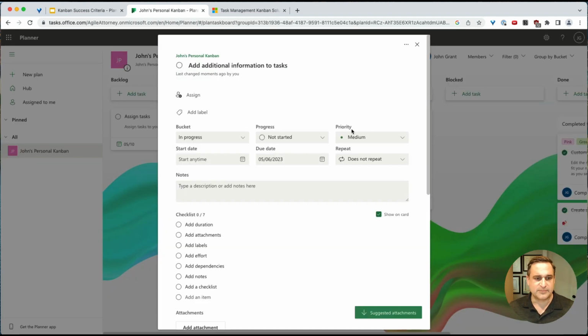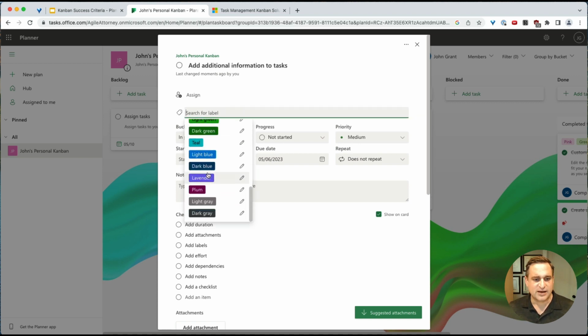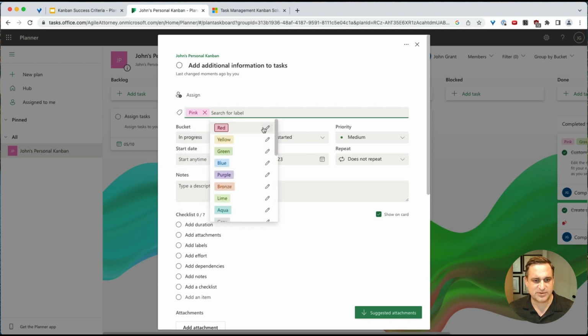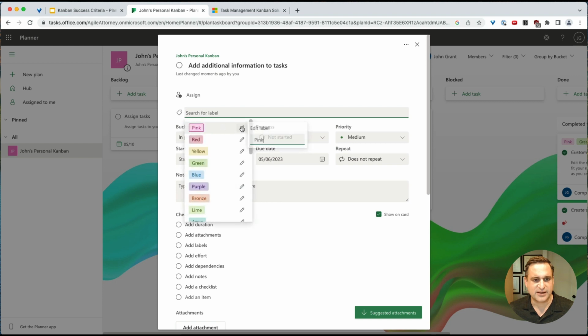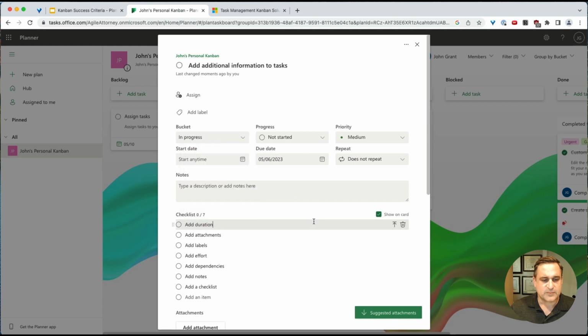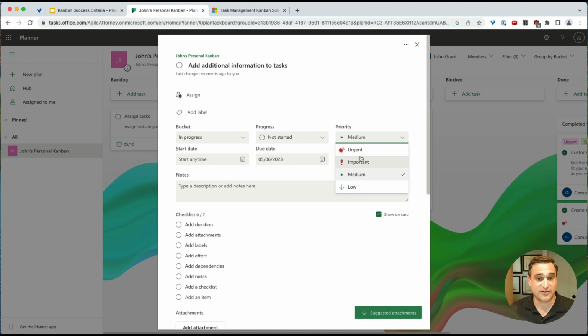And so, again, as I work through this, I can add additional information to tasks. I can do some things in here. I can add labels. It looks like these labels are pretty lightweight. There are different colors. Presumably I can edit them. Let's see. Can I edit it instead of calling it pink? I might say urgent, I guess. Yeah, so I can edit these labels, which is helpful. Although I just called that urgent, but really there's a priority setting over here, so I didn't need to call that urgent. There's already this notion of priority in here.